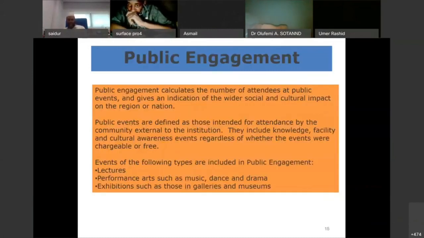Public engagement. For example, today I'm giving a talk. 1,000 participants. So how will this be measured? This is again in the impact. I think for the 1,000 participants, there might be some reason why. This is for the organizer maybe. This is maybe for the profile also. This may be a good motivation for me. But how is this to be measured? How can this be assessed?